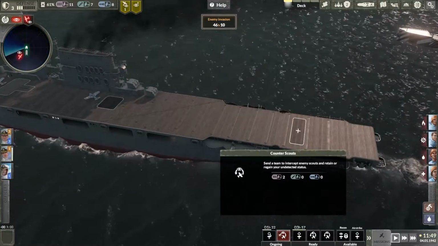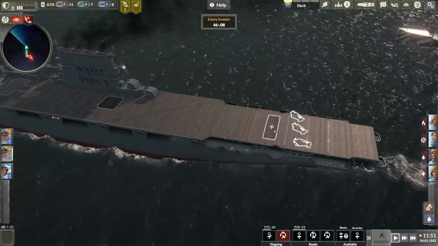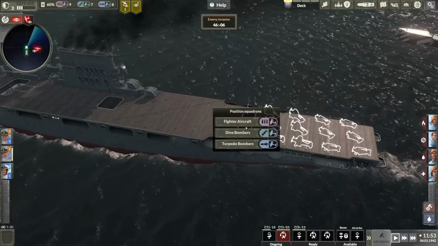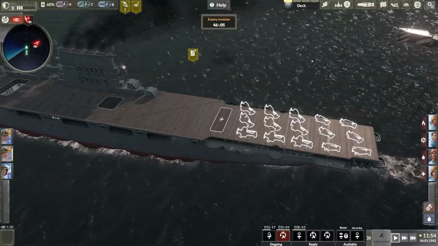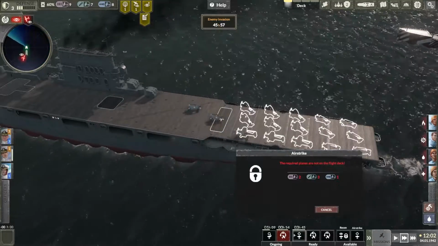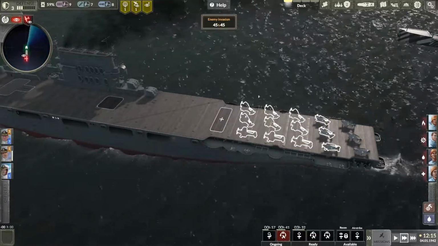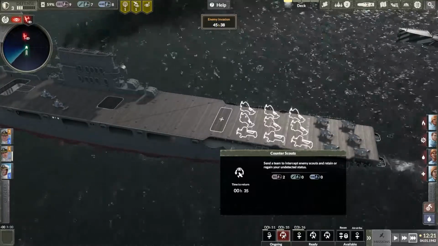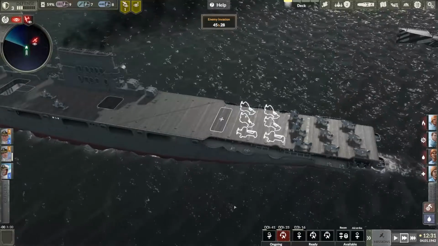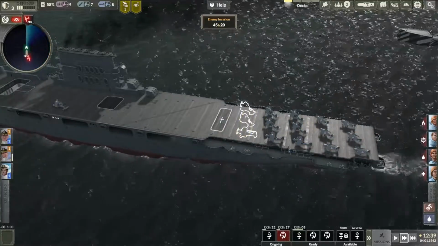Where is it? Here? Two, three. Issue a fighter squadron on the deck. One. Issue a fighter squadron on the deck. Oh wait, did I? Issue a dive bomber squadron on the deck. Let's go, let's go. Issue a dive bomber squadron on the deck. Hang on, two, on the deck. Three, yeah, okay, hang on, we're gonna have to put that there.